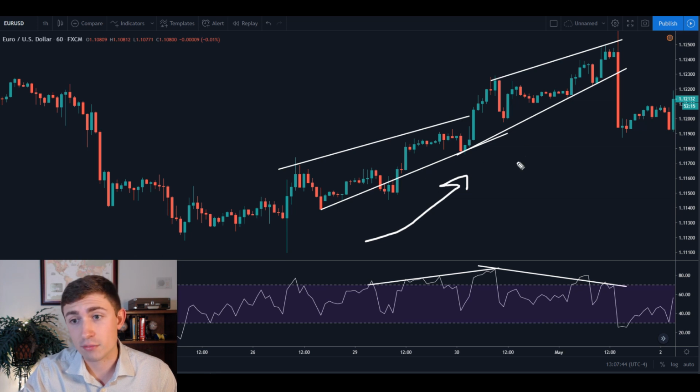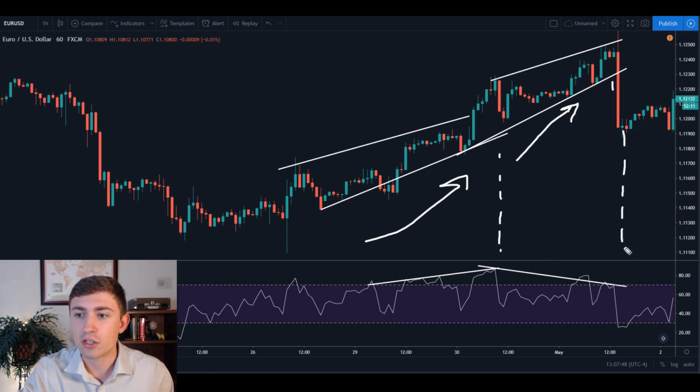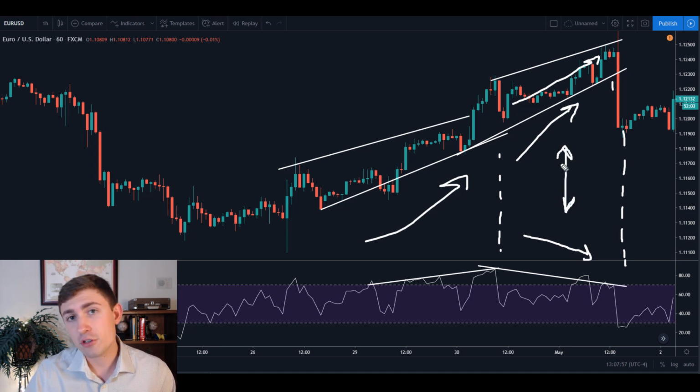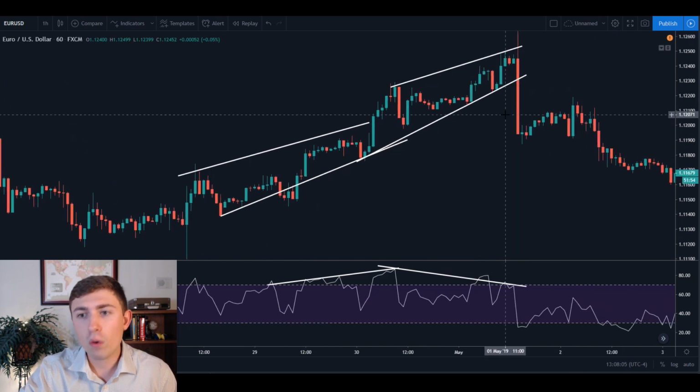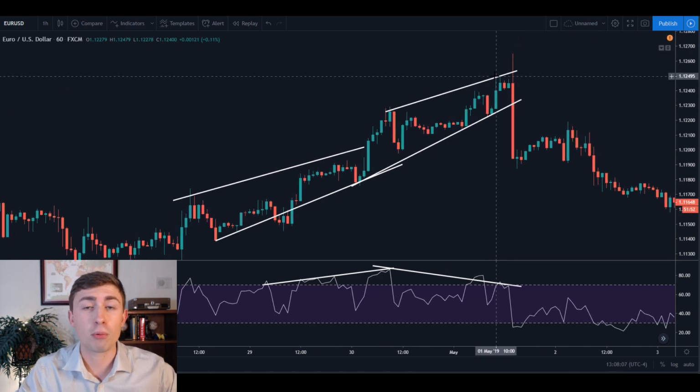That told us here that the price was in a healthy uptrend. And so we saw some continuation, but then things started to change in this section of the chart where we saw price start to move to the upside, but RSI was saying something different. When these two things disagree, that could potentially be an early warning sign that the trend may be getting ready to reverse and that we could trade the setup or the major break of some sort of trend line or some sort of significant support or resistance level.